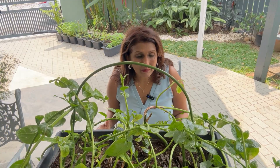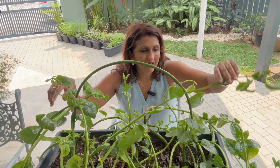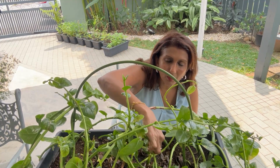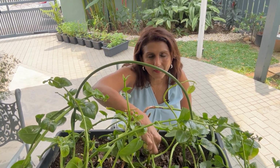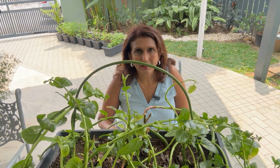So what has happened is the plant has grown long and spindly like this, and a lot of the leaves had gone yellow like this. So I plucked out most of the yellow leaves. In fact, there were a lot more. I didn't want it to look that bad, so I plucked off some of the leaves.